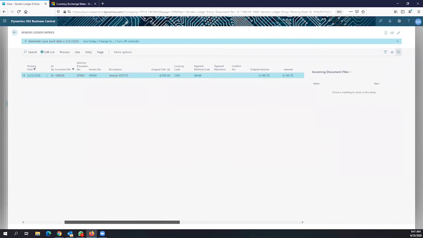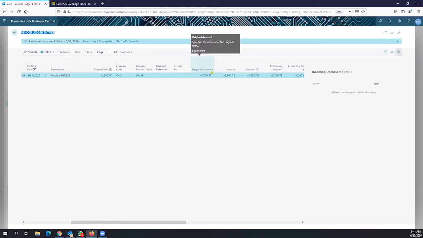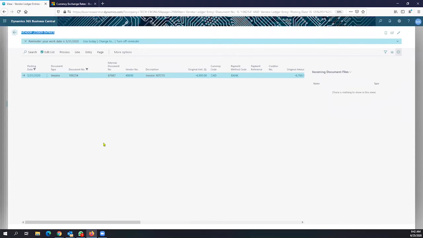Well, here I have the original amount is 6,000, and the local currency as well will be on the vendor ledger entries. Why is this also important to understand? Because when we pay, we might receive either the currency, we need to pay in the currency of the vendor, or as well in local currency. I'm going to show you how we do that. But as well, guess what? If your bank has another currency, well, we're going to run into issues there that I want to explain. But hopefully you are understanding here the first explanation.